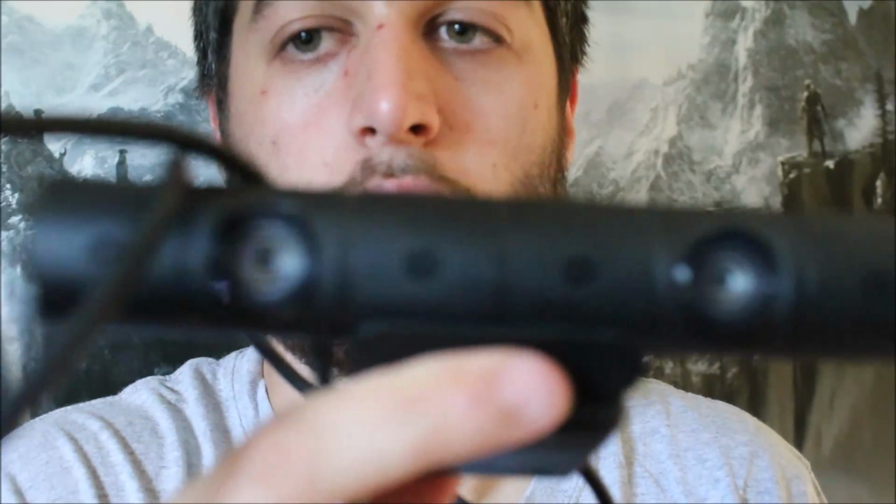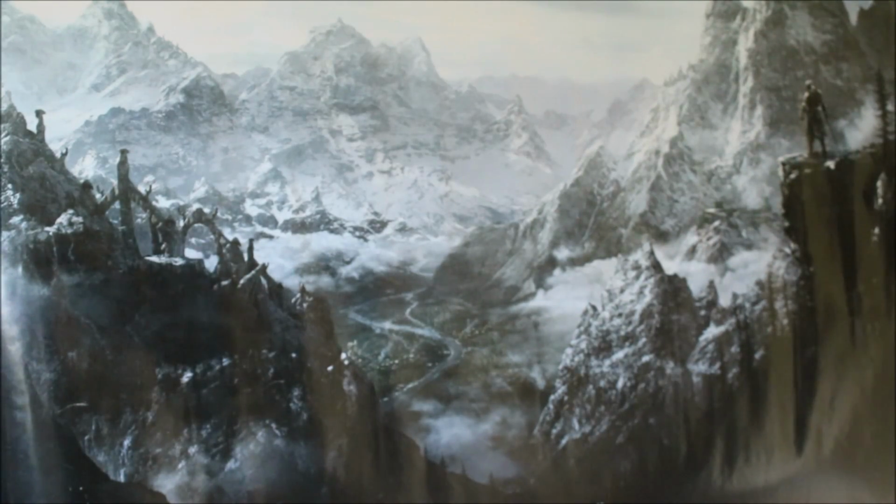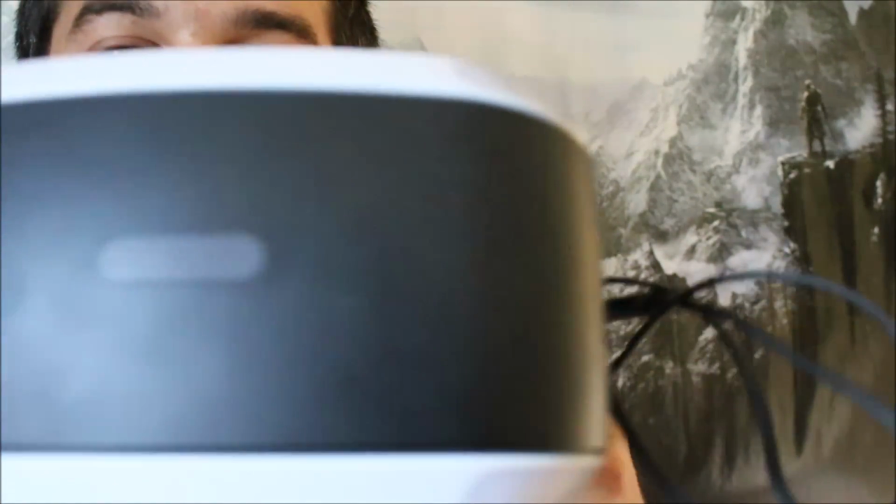This is also a part of it. What this camera does is track the light on this to make the motion work on this paddle. Also, if you hold your paddle up to the camera and show it the light, it will automatically turn your PlayStation on and sign you in, which is kind of a little quirky feature if you want that. But why am I showing you these still? Well, because you're going to need this, and you're going to want this to get the full experience out of the new toy the store is selling, and that is a PSVR.